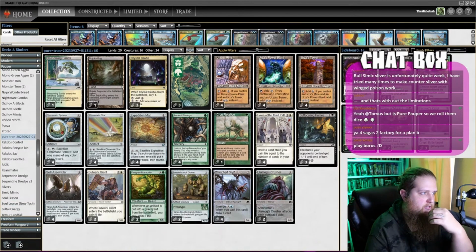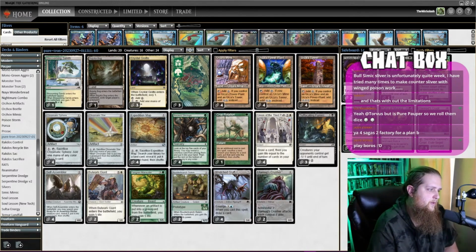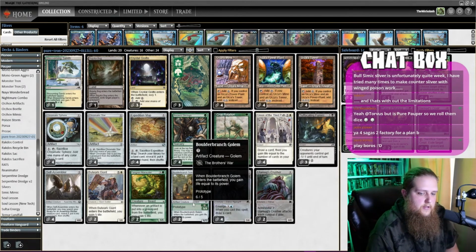So why we got you here? Well, if we look at this list, what would be your guys' opinion? Do a 2-2 split between Boulder Branch and Bulwark, or just go all in on Golem? Or cut the Bulwark, add 1 Fingrin and 1 Boulder Branch. Also, I still like Crop Rotation over Navigator's Compass. What are your guys' opinion on this? Bulwark Giant, do we keep it as it is? Do we get rid of it, add a Fingrin and a Boulder Branch Golem? What do you guys think?